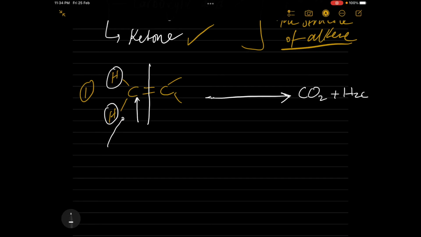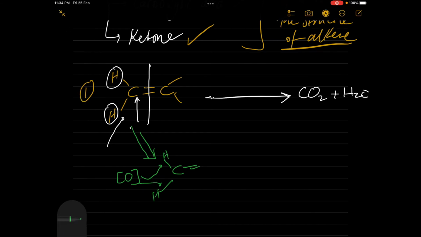and water, H2O. And we can understand that in terms of, let's say, the mechanism, or the intermediate in this case. We just noticed that we have a carbon that has a double bond and it's bonded to 2 hydrogens. We're talking about the oxidation process, which means that we're adding oxygen atoms. So the oxygen atoms will be bonded instead of this hydrogen and instead of this hydrogen. We're going to get carbon dioxide, and you just notice that these hydrogens are bonded to oxygen to form a water molecule.